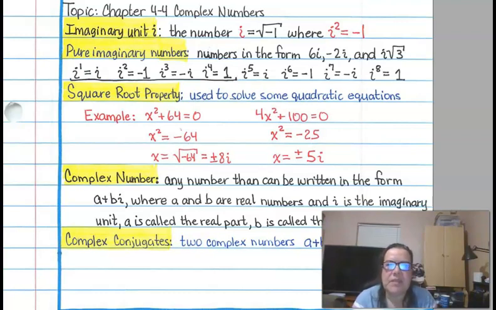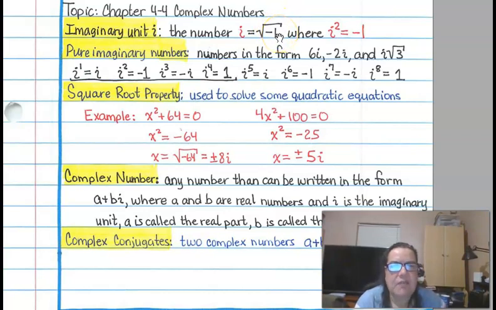So what is an imaginary number? The imaginary unit that we're going to use is the letter i. If you notice, it's kind of like a little cursive i. That's on purpose. We do it with a little tail and curve it like that so that it doesn't look like the number 1 or an L, or get confused with something else. So what is i? Well, i is going to equal the square root of -1.